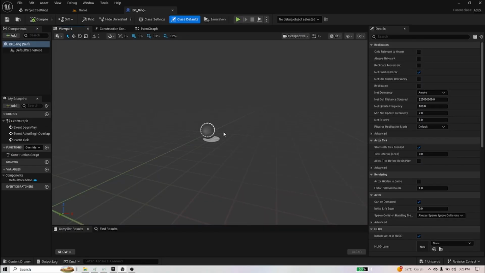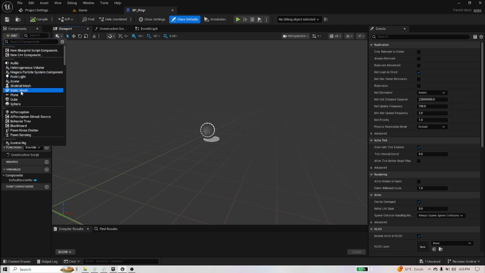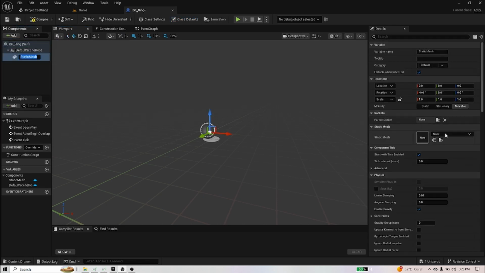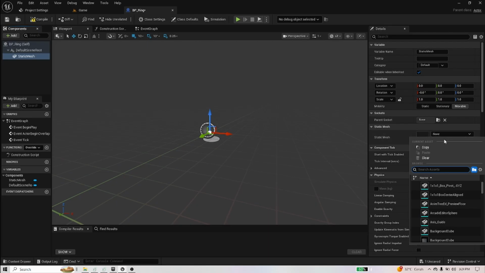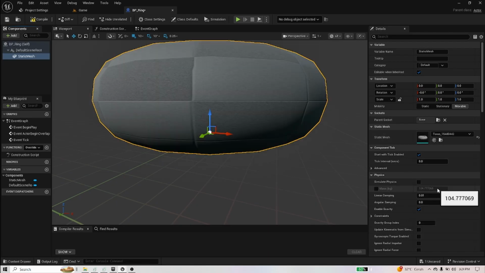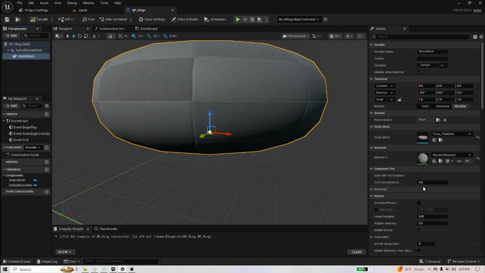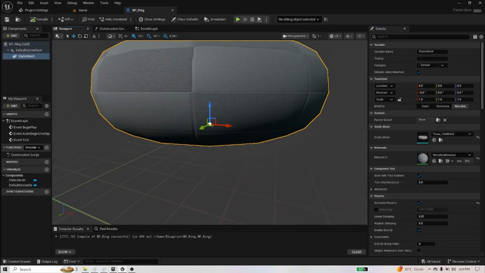Okay, after you open the blueprint, we'll add our static mesh, and then choose the mesh which we already created, the torus. Compile it, and also don't forget to apply the simulate physics. Okay, perfect.